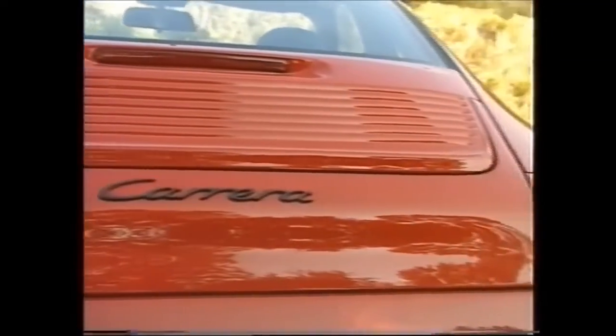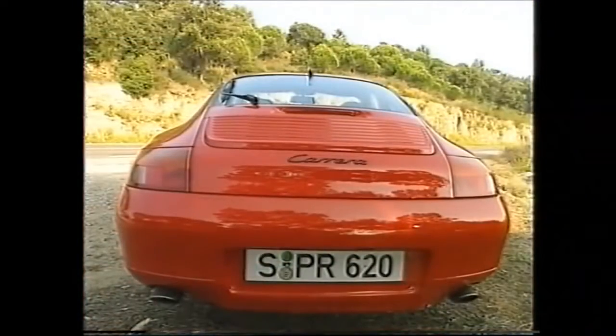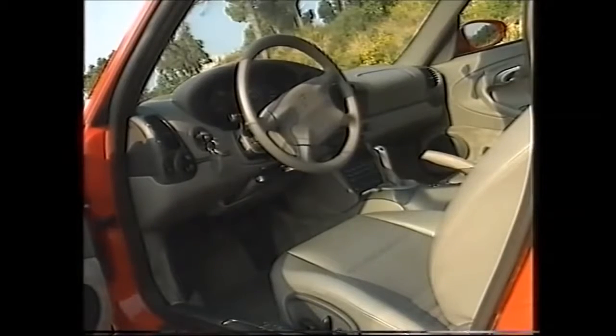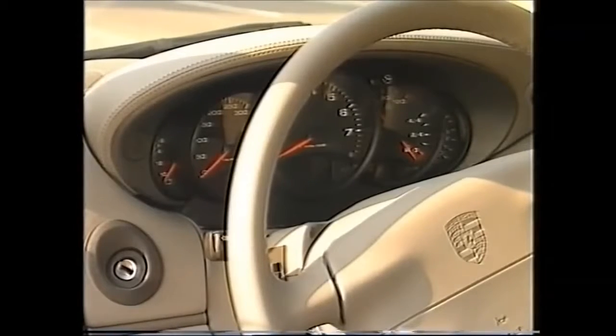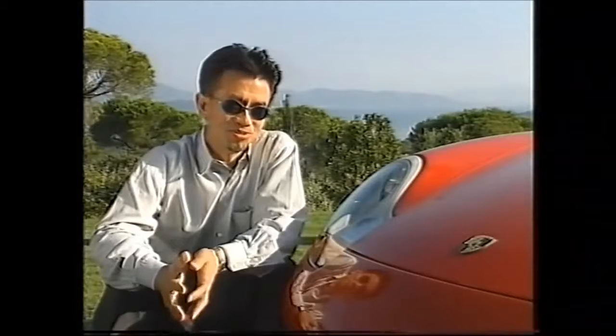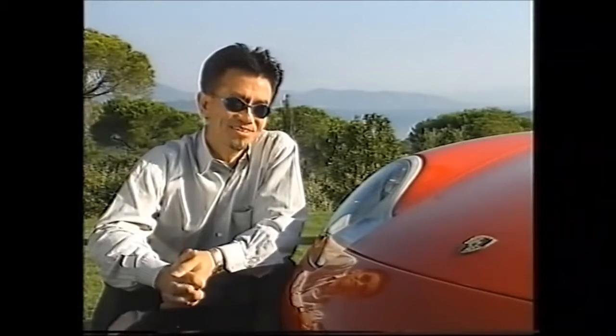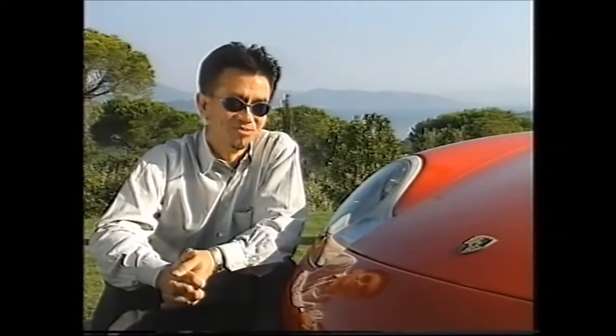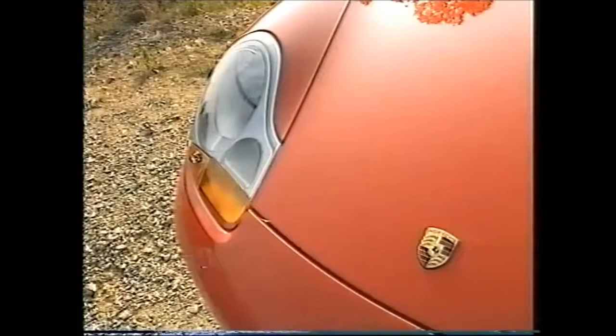People will be looking forward to a turbo version sometime. They'll then want to put a big wing on your pretty rear end. Well, I mean, we are looking into a lot of other alternatives to solve the turbo problem. But on the other hand, Porsche would not be a Porsche without turbo. Or should I say, as long as there is a Ferrari, then we will always have a turbo.